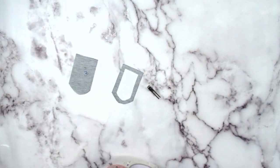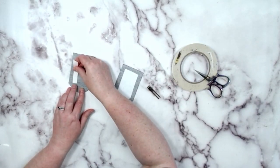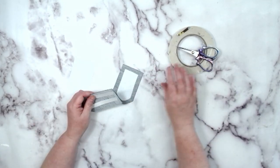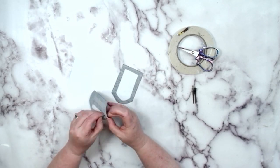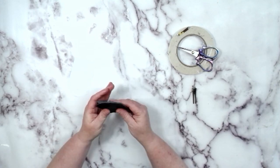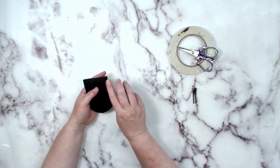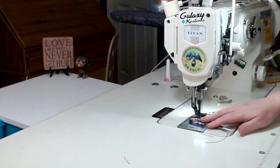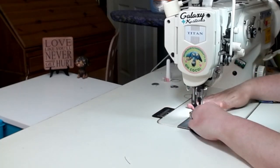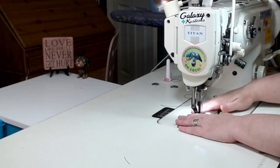I'm doing raw edges for my closure. So this is how I'm gonna do that. I'm gonna take some double-sided tape, make sure I keep it outside of the seam allowances where we'll be top stitching. And I am going to put these wrong sides together. Now, if you're doing a magnetic snap on the lining side of this, you would have wanted to already have installed the male part of your magnetic snap. You're gonna go around this with a 3/8 inch seam allowance top stitch. I am doing a snap, so it will be going through both of these pieces.